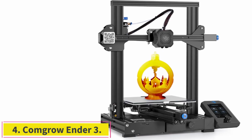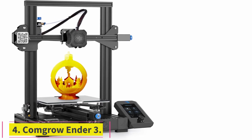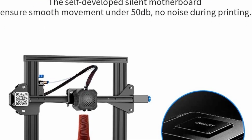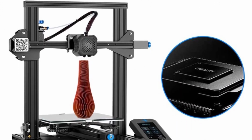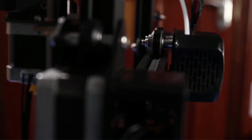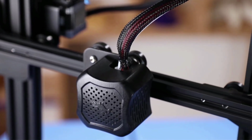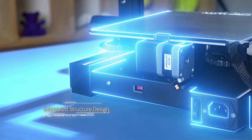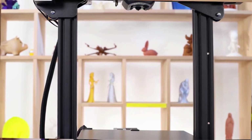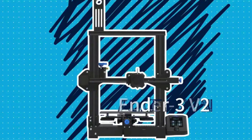At number 4. Comgrow Ender 3. We believe the Comgrow Ender 3 is a solid choice for those diving into 3D printing, offering a blend of affordability and reliability. Having recently spent time with the Comgrow Ender 3, we've come to appreciate its resume printing function immensely. It's reassuring to know that your projects aren't at the mercy of unexpected power outages. Additionally, the machine has an air of durability, moving with a smooth steadfastness that one wouldn't expect at this price point.